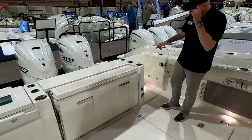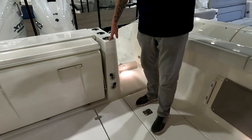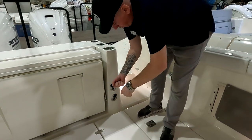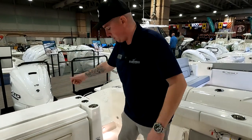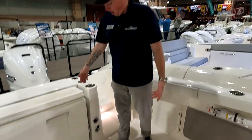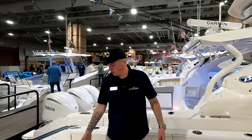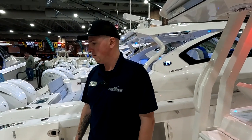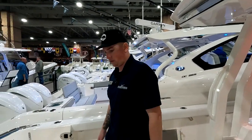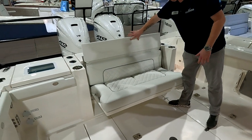Something I really like on this boat is the engine flush system. You get a special blue fitting — twist it in here, screw a hose onto it, and you have your outboard engine flush right here without crawling back by the engines. It's already plumbed through the rigging tubes. I actually made a similar setup for my boat with a brass fitting. In the back of the Yamaha motors there's also a splice so you don't even have to cut the hose — Yamaha's engineers figured you're going to do that anyway.